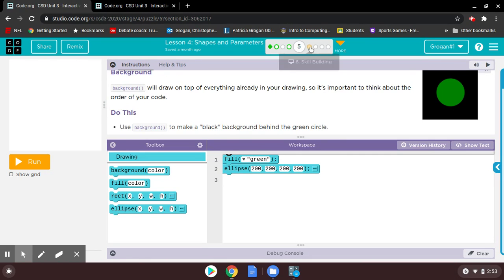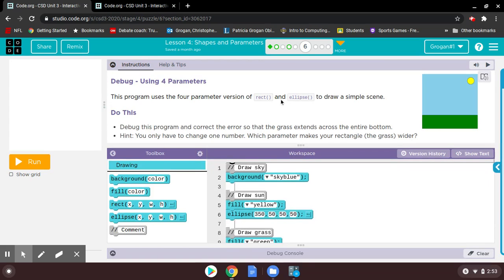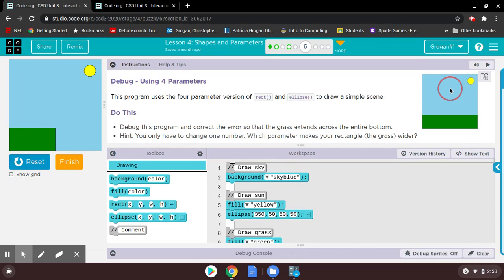Section 6 and Section 8 of this lesson are very similar. On the right-hand side of the directions, you're going to see a little sun up here, blue sky, and green grass down here.